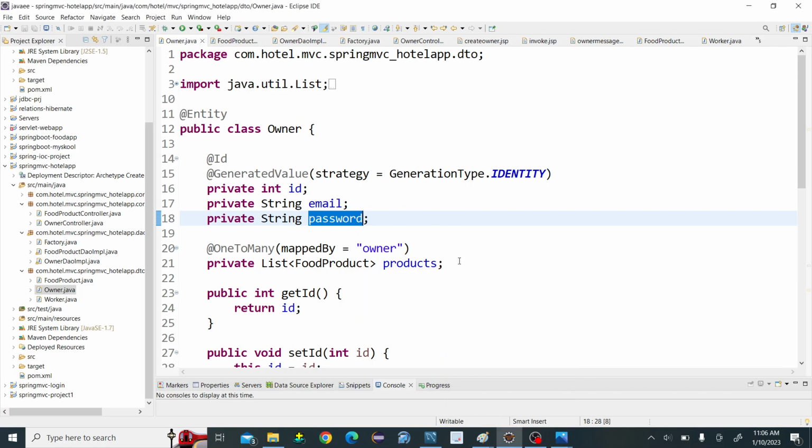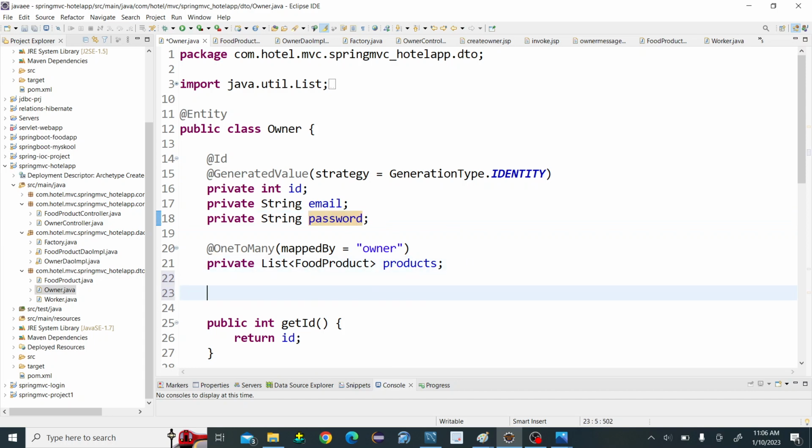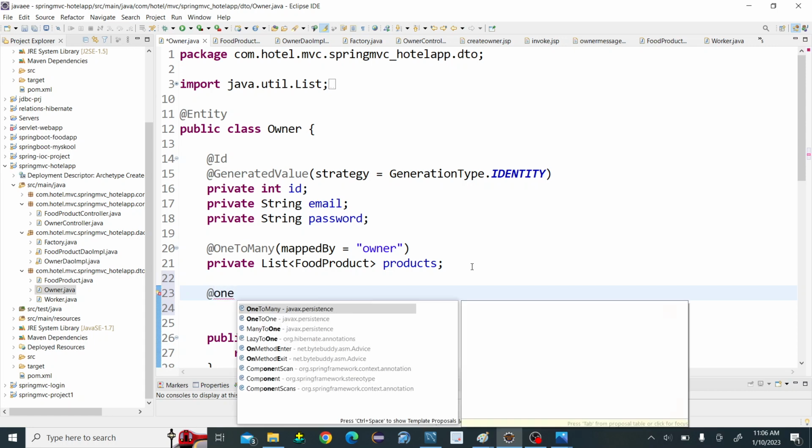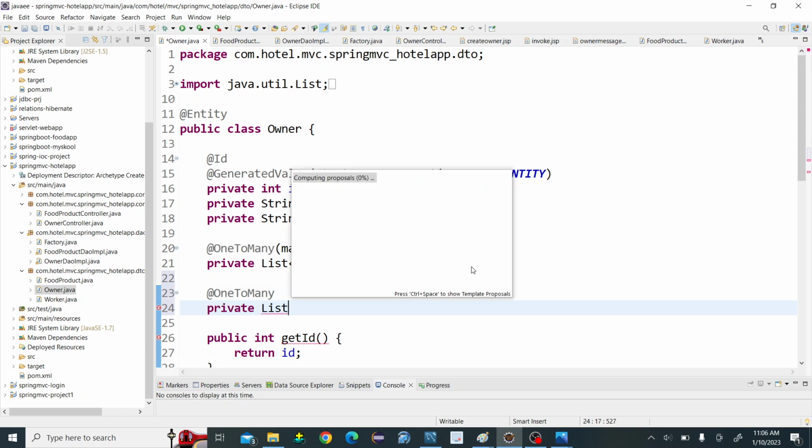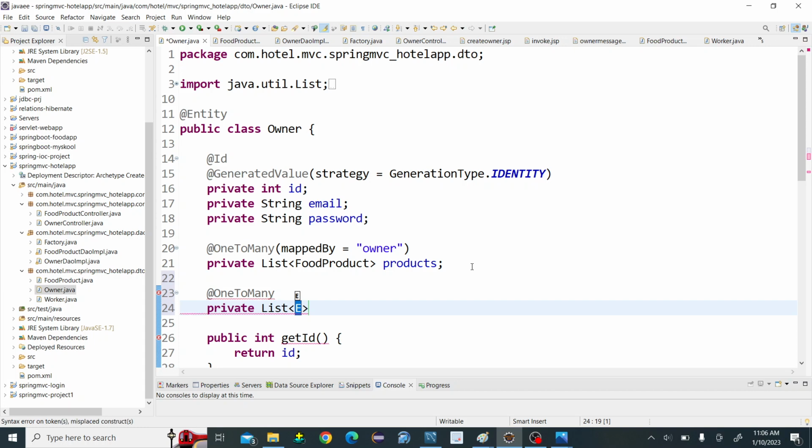Inside the owner class, we'll be writing the @OneToMany annotation. We have to import it. Here we have to use the worker entity.